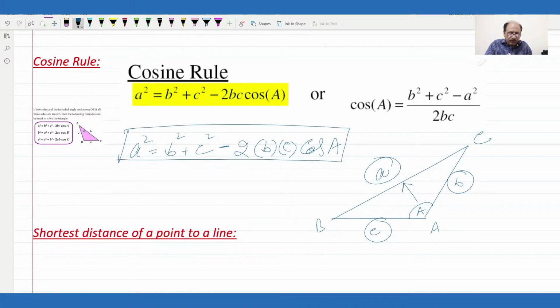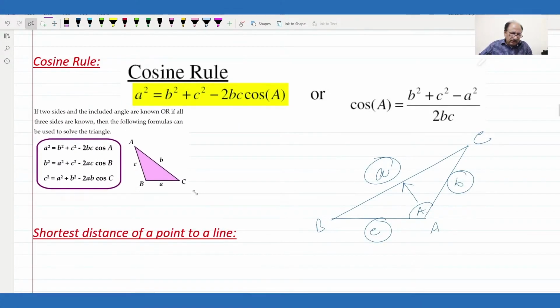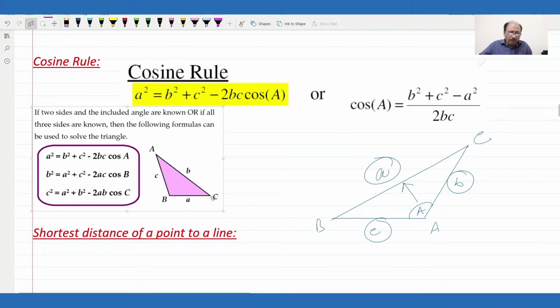If you want B on this side, then A and C will be on the other side. If you want C over here, A and B will be over here. I will show you the other options of the formula so that you can keep them in mind. Over here, these are other formats of this one. This is what I have written, the B square format. You can write this or this. It is basically the same formula.